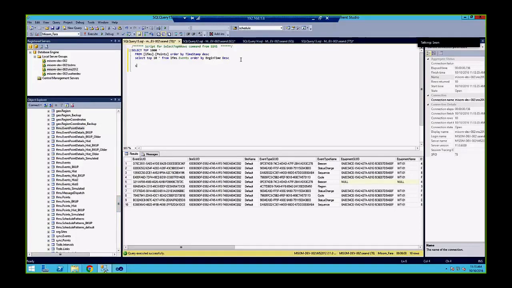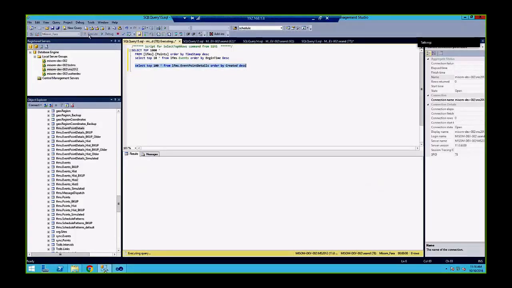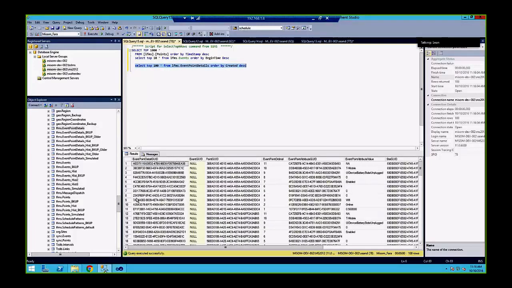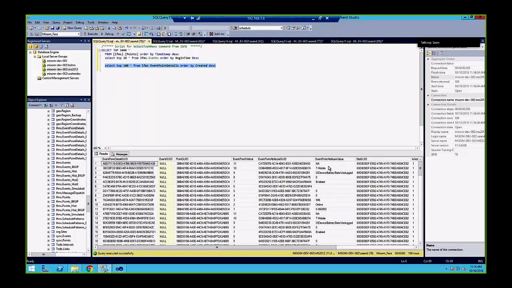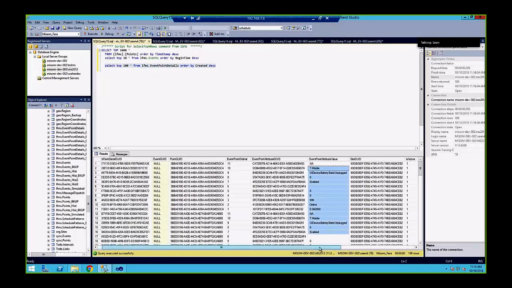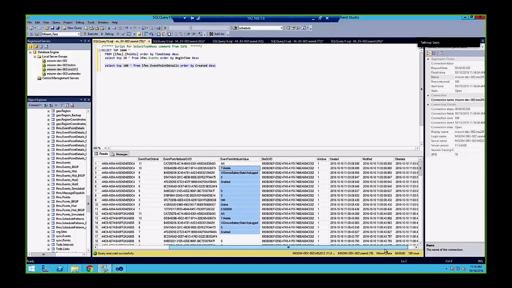Finally, we also have additional details. So in additional details, we can see some other things.